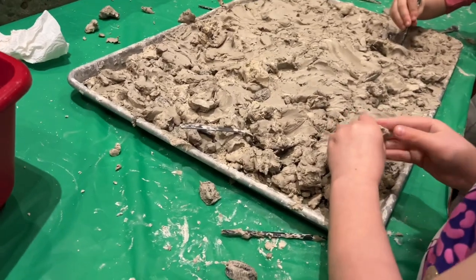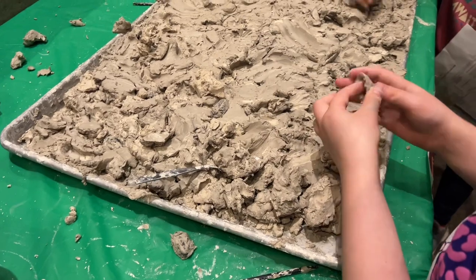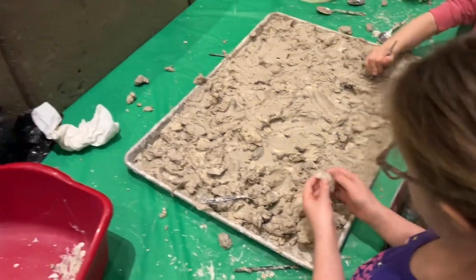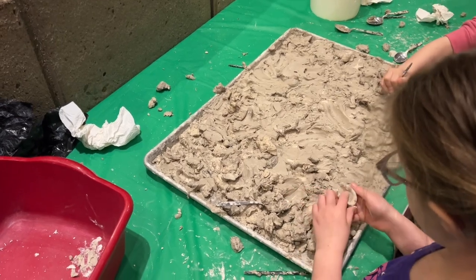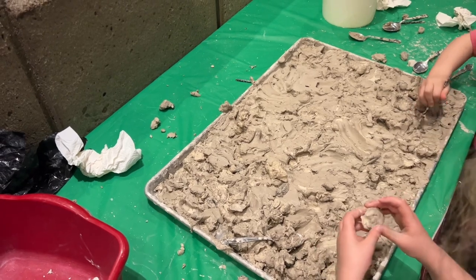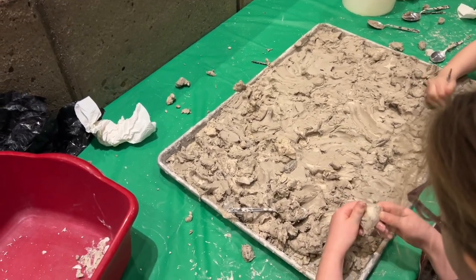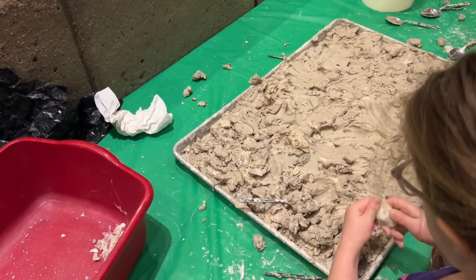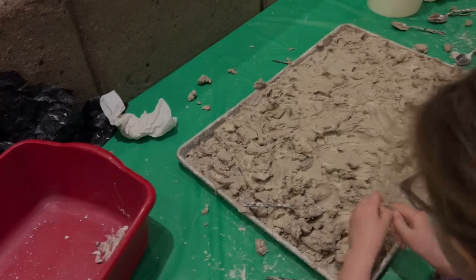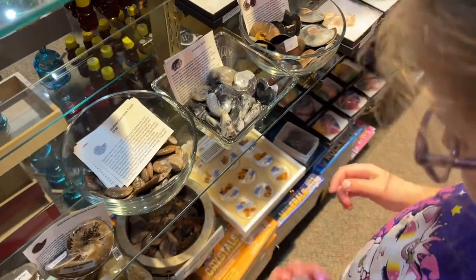What are you doing, Rosie? Excavating for fossils? What'd you find? Now you can start scraping some of the dirt away. I found a fossil! That's exactly how we do it when we do our digs at big sites outside. We start off really careful, but we can get a little bit aggressive when we know something's down there — especially in paleontology. Sometimes we have to use things like rock hammers. We tried to use a sledgehammer once to crack open a boulder and it broke the sledgehammer.